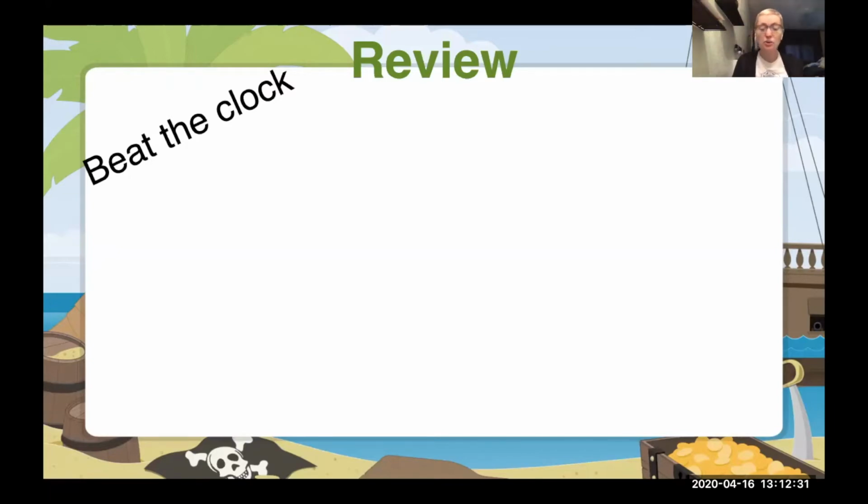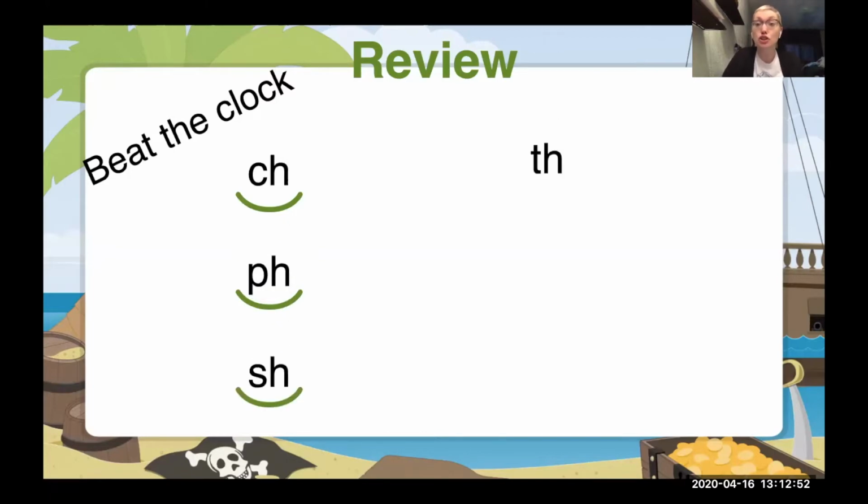Fantastic. So now what we are going to do is I am going to show you what digraphs we covered. And if you don't have all of them, that is perfectly okay. You can write them down as I go over them in the video. So the first one is going to be CH. It says ch. We have PH, which says f. We have SH, which says sh. We have TH, which is voiceless. We have a voiced TH, and we have a WH, which says wh.